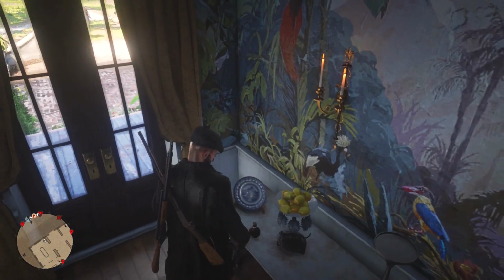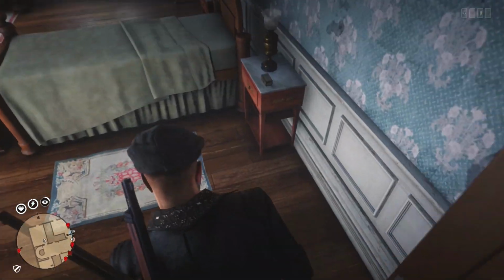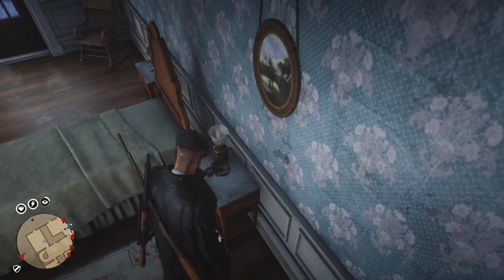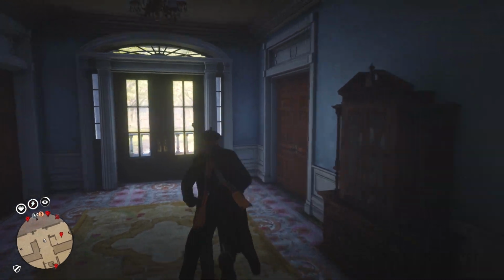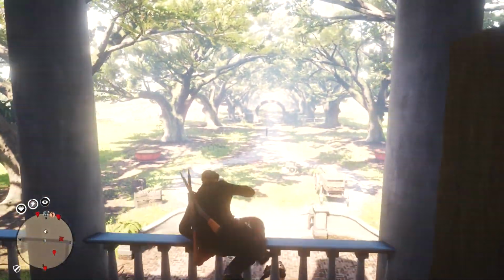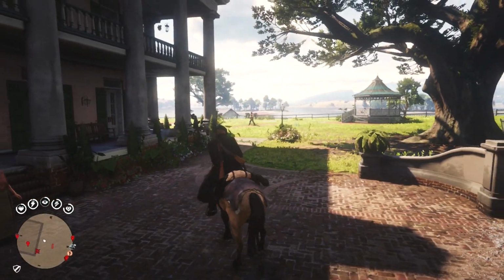Most likely at some point I will definitely use that, and then I go all the way up to the second floor, and on that first door on the left you will be able to go and find yourself a piece of jewelry which goes for a decent amount, maybe one, maybe two, maybe even pushing $3. After that I leave Braithwaite Manor and I make my way down to here.